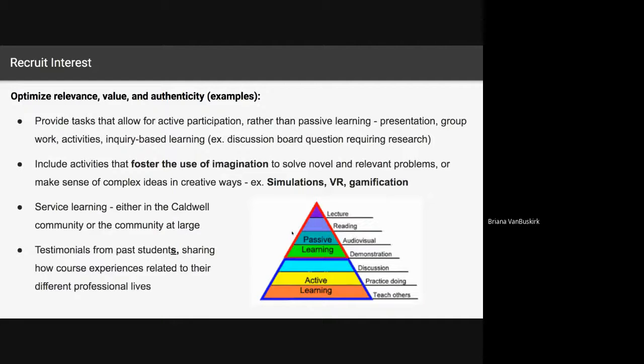And I underlined and bolded the S because, again, we're reiterating the value of providing options and seeing things from different perspectives. So, finding past students that work in different lines of work and different fields, so that students can have different perspectives and relate in different ways. Because again, not all students have the same interests.